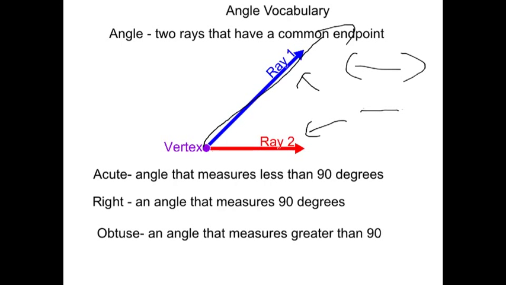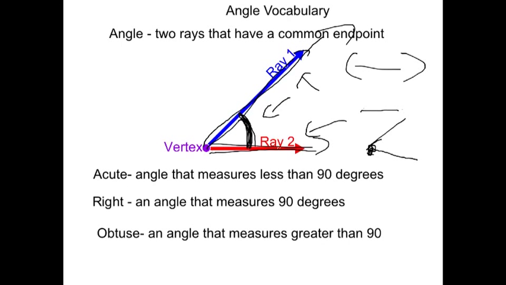Same thing for the second ray. And basically, this angle right here is created by those two rays. And in fact, an angle can be created by two line segments as well. It's basically any two line things that come to a point called the vertex. The point where the two rays or the two line segments meet is called the vertex. So we're going to be talking about this thing right here, which will be an angle measure.